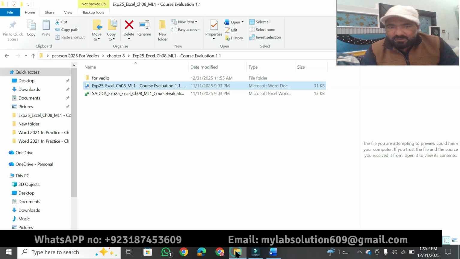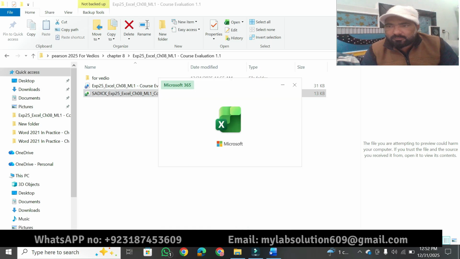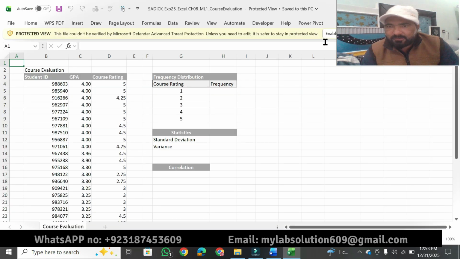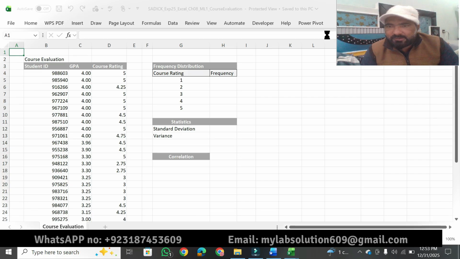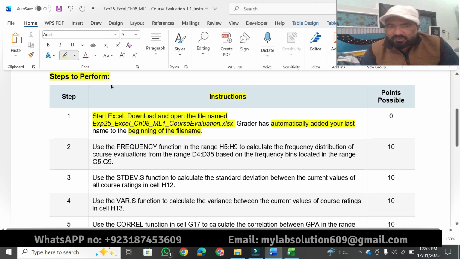Here is our solution file. After downloading the solution file, we have to open it. Double click on it so that it opens. Once it opens, we will start our assignment step by step. Here we have to click on enable editing. So question number 1 is done.